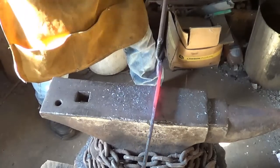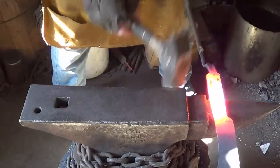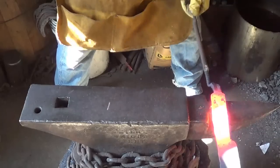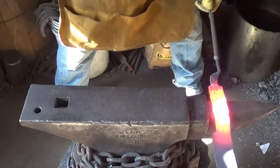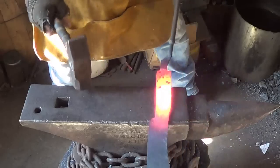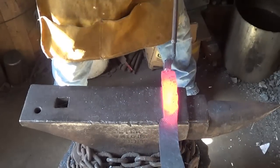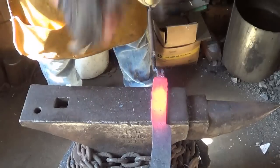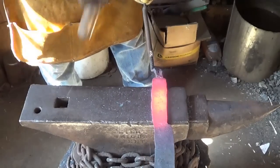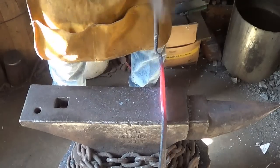Structure out a little bit, the handle that is, the tang. We got a lazy coal today for some reason, just doesn't want to heat very fast. And I'm just trying to get a little more length out of this tang as I can.